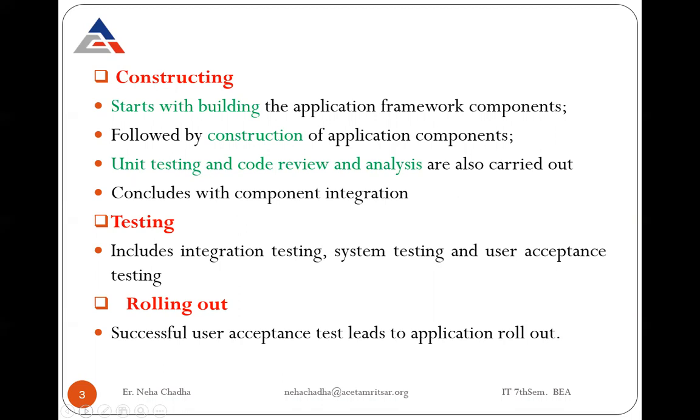Then is the rolling out approach. Successful user acceptance tests lead to application rollout. Here we are using some technical term for launching a product. Rollout means launching a software, launching an application, enterprise application, rolling out a project. What we say is that the software is there, project is there, application is there. Instead of launching, we are using the terminology called rollout.